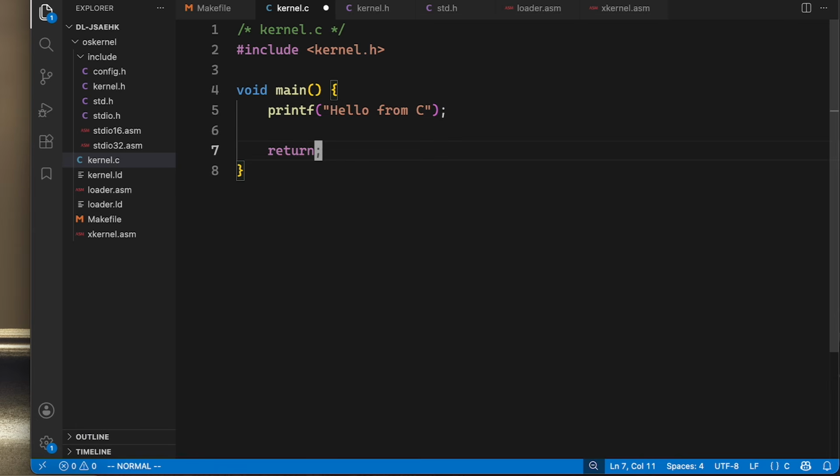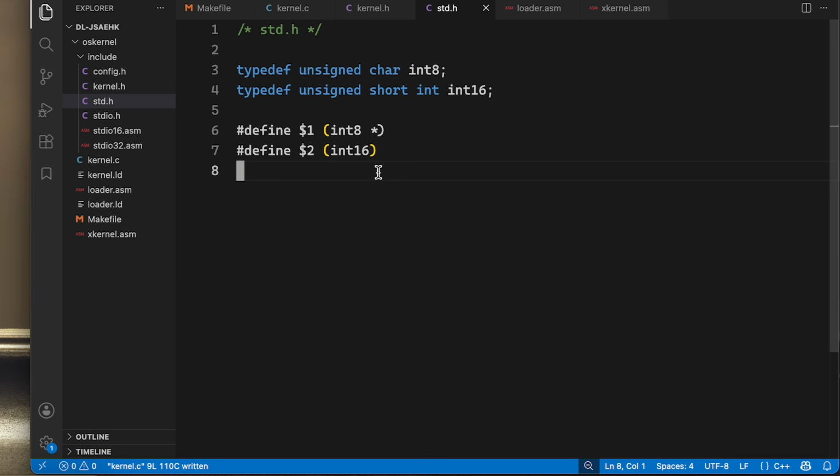By the way, we should never return from this function, because this is our whole operating system. So instead we can just do an endless loop by the end here, like so. And by the way, we don't have any Boolean types, so let's create those as well.